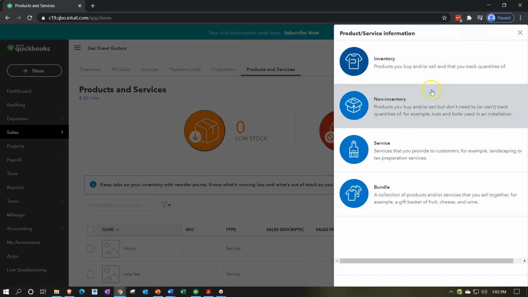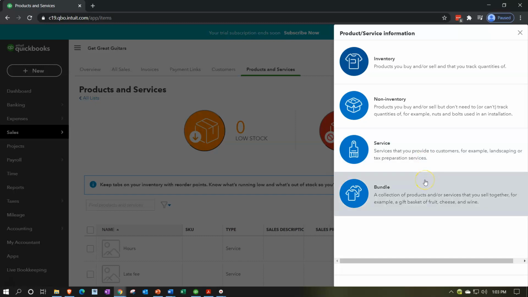We have the inventory items, non-inventory items, service items, and bundle items. Inventory would mean you're actually tracking the inventory. If you're using QuickBooks Online, it's typically a first in, first out method, and it's a perpetual inventory system that you would need to track here. Non-inventory means that you have usually physical items, but you're not going to be tracking them using that first in, first out system. Service items would be the service items like a law firm and whatnot, hourly rates.